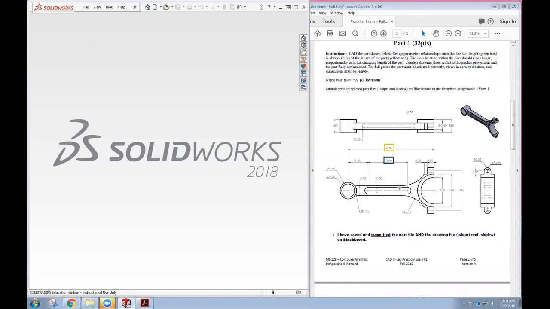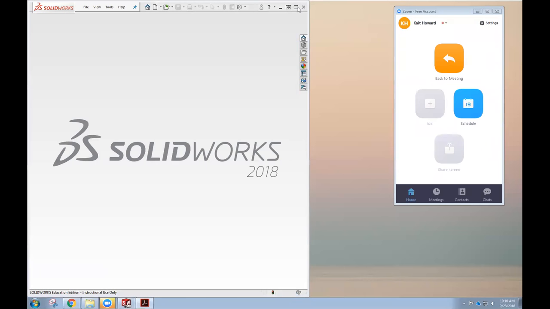Just a friendly reminder, you already know this. Front face, top, right. So standard views. I've got a little isometric view here just to help you see what the part looks like a little bit, but it's really just for reference. You can get it from these 3 orthographic projections. So if I'm going to start with this front face, I'm going to move this off to the side.